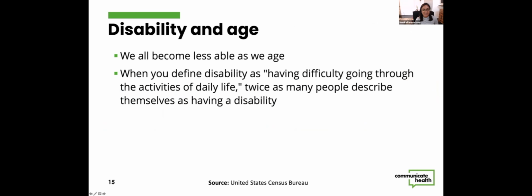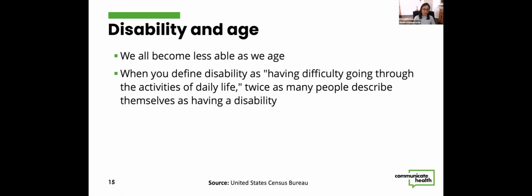So you might not necessarily relate to any of the examples I just shared, but the reality is that we all become less able with age. Disability isn't always a permanent or born-with state. The Census Bureau found that when asked if people have difficulty going through the activities of daily life, twice as many people report having serious difficulty with specific daily activities.